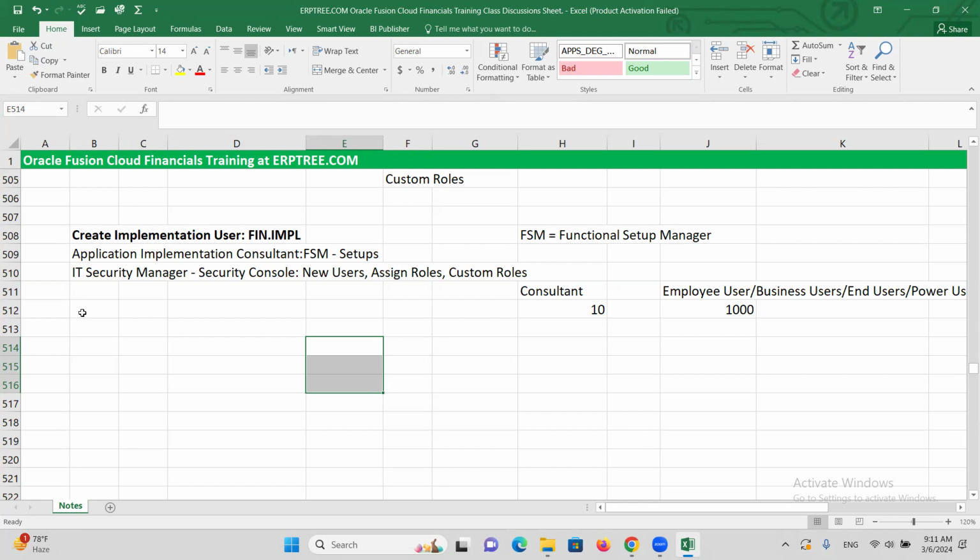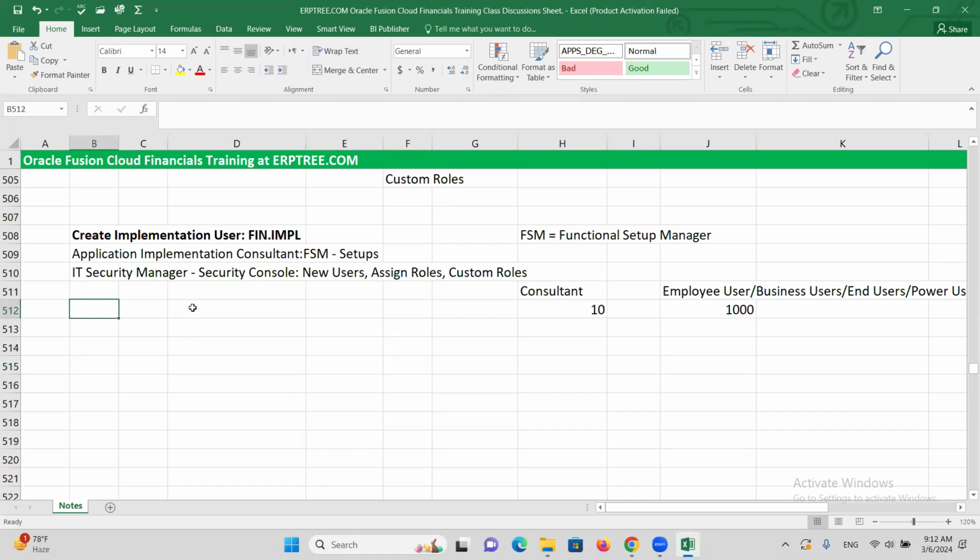Typically not. Being implementation consultants, we create users with application implementation consultant and IT security manager access. The client just listens to the directions and suggestions we give. After implementation is done, they are going to use the system and they need full control. Any other questions here, please?